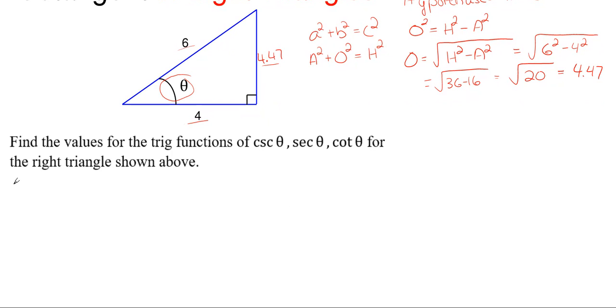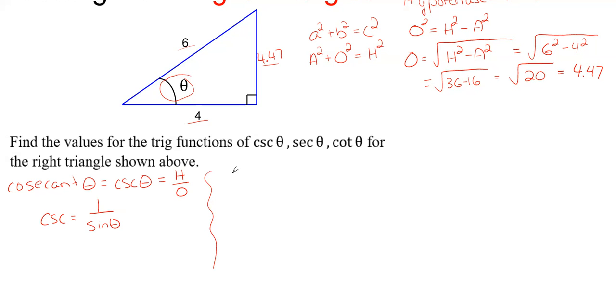So the first one, which is the cosecant of our angle, which is abbreviated as CSC of theta, is equal to the hypotenuse over the opposite side of our angle. So if you remember, or if you watched our previous video on this where we were talking about sine, cosine, and tangent, well, the cosecant is essentially 1 over the sine of theta. Because sine is opposite over hypotenuse, cosecant is just the inverse of that, where it's hypotenuse over the opposite side.